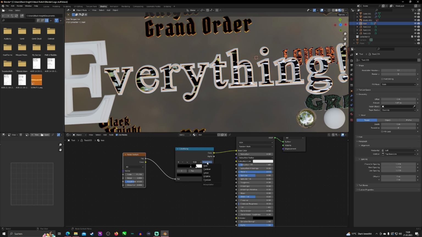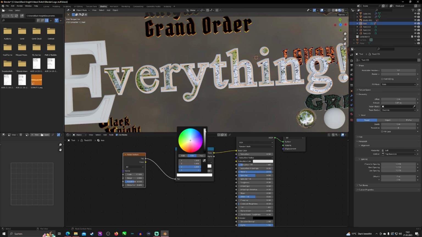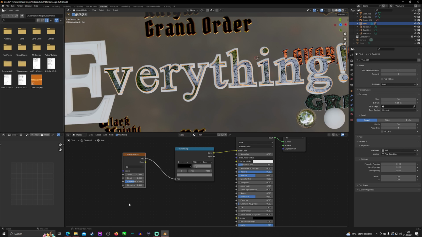It's not really mixing them, it's kind of setting them straight to each other. But we're going to change this back to ease. So now they are more mixed up. Let's get the scale up a little bit. And the other thing is the distortion. And this is how you make this very swirly stuff. And because this is very white, it's more reflecting the surrounding. Make this a little bit more grayish. Looks nice. I think that's fine.